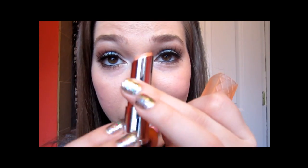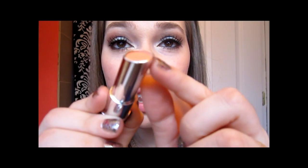You just kind of, and it's really secure on there, like when you put it back on, it really clicks on there, so this isn't going to be rolling around your purse making a mess. The only thing is that when you twist the bullet up, it's messy. The fact that this is a softer product and lip butters are usually potted is because they're really soft, and when you put them in a tube like this, it moves around in there and it kind of gets messy and a lot of residue on the side of the tube here, which is not so desirable.